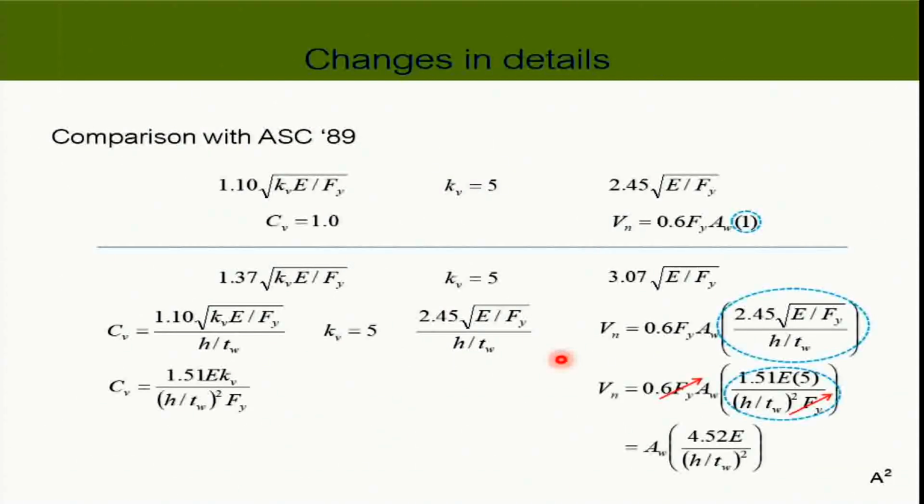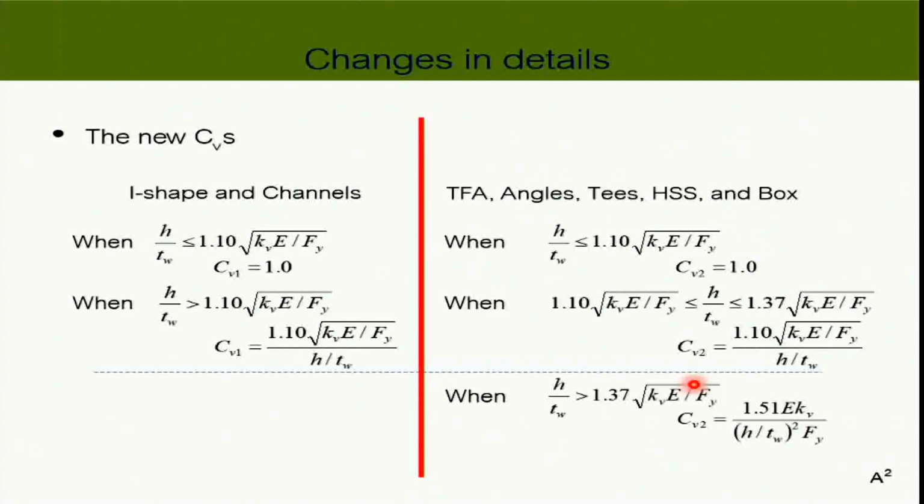And now a little bit of the comparison with AISC 89. In 89, they show you this value right away, if you are familiar with it. But in the latest version, they sort of take kV out of this and put it back into the square root. And that's all. Okay? So I have the summary here for you as well. The new CVs and then the old CVs. Okay? In the old days, they had these three, and now they have this and that. Okay? So it's just the summation.